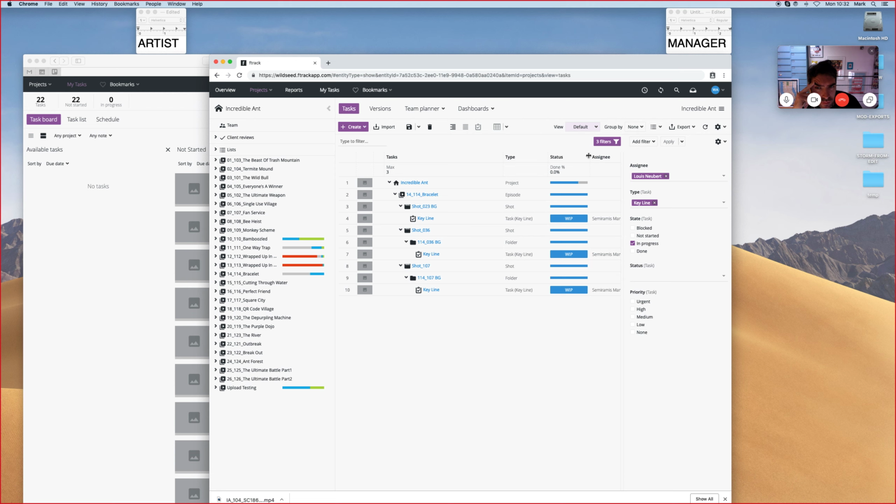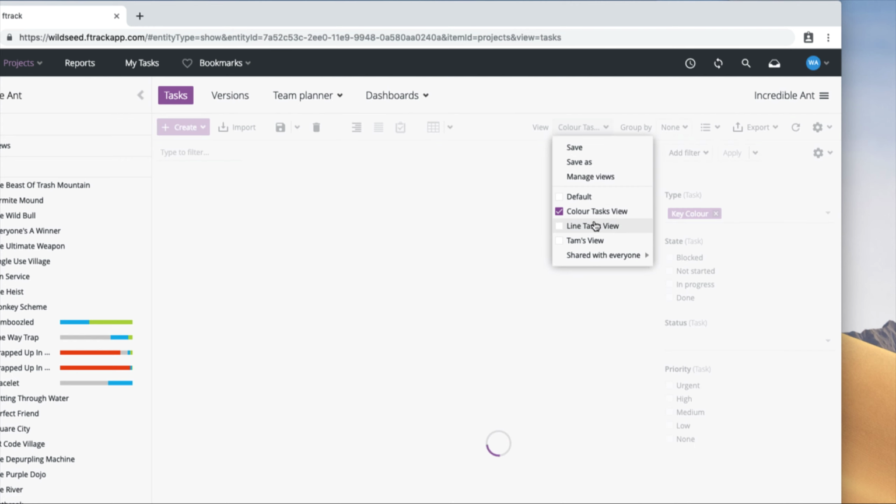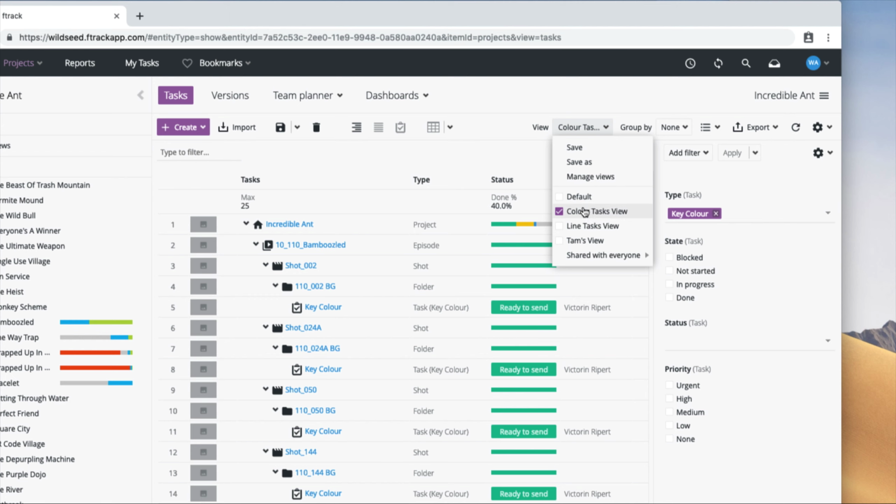The other option, and you can save that as a view. If you've put that information in and that's how you like seeing things, you just go to view up here, and then you can save it as a view. Every time you refresh the page it will go back to default, and you'll lose all the filters that you put in unless you hit save as and get it in a way that you like it, and then it will show up here, and you can keep going back to it or share it with someone else. So if you have a view that you've set up that you want to send to an artist so they can view it in the same way, you just hit share with everyone, and then it saves it as that. I think if you go to manage views, it lets you share your view with other people.